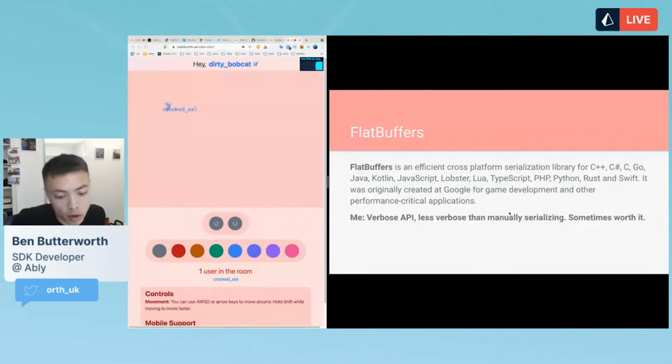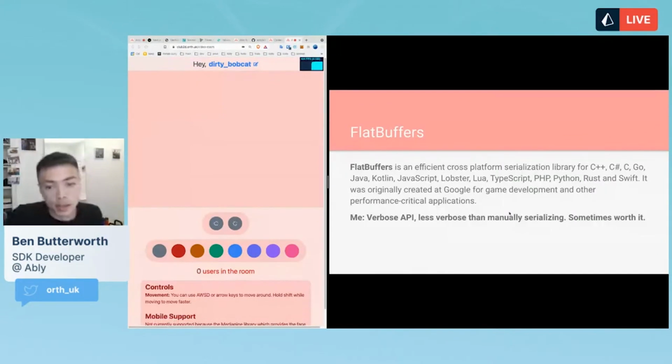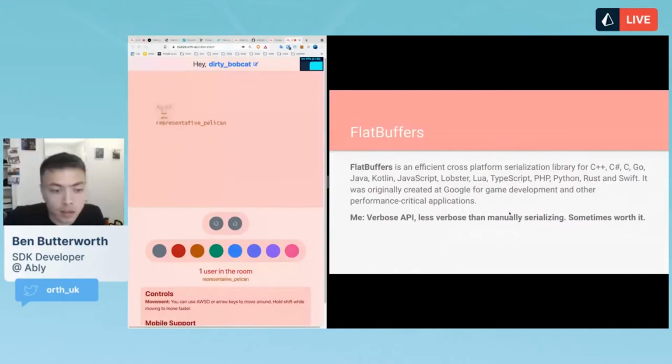You might know that to send data across the internet between people, or from a client to a server, there's a few formats you can use. A lot of people use JSON, and before JSON it was XML. But the issue with this is that it's still text, so it's not very efficient in the actual space that it uses over the internet. If you wanted to send loads of frames per second of someone's face, using JSON for that data is going to be very slow. So instead, you could use other serialization formats.